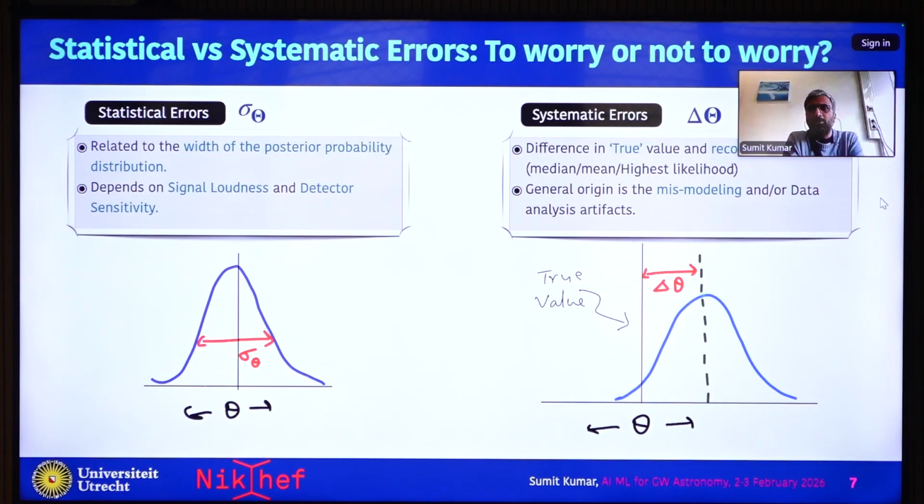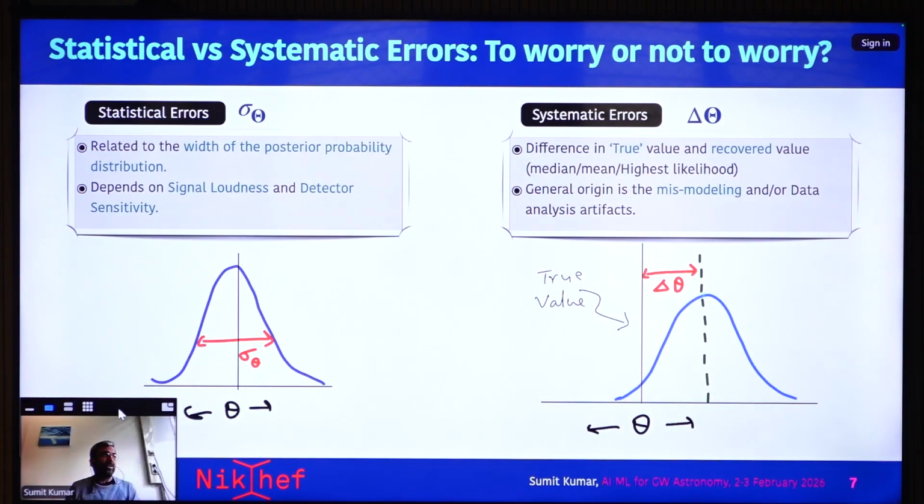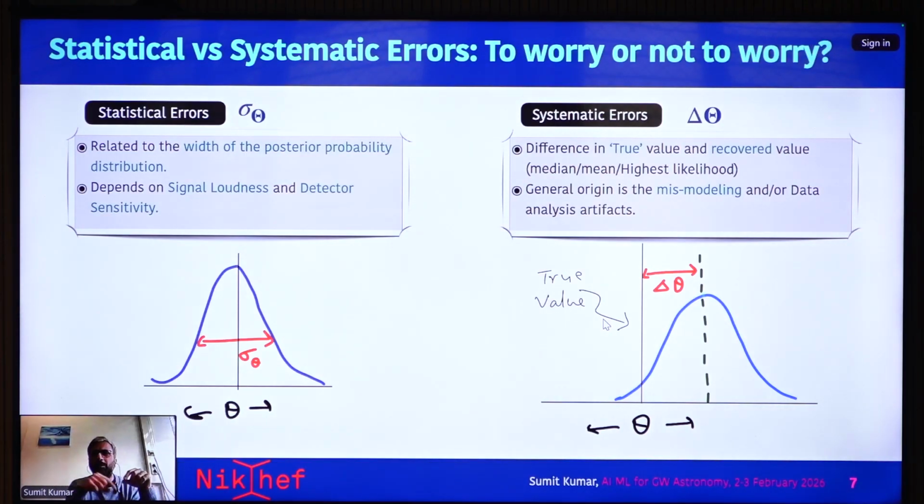Now, in this whole process, we have statistical error, and there might be systematic errors if either our model is not correct or we are doing something wrong in the data analysis. Statistical errors are related to the width of the posterior probability distribution. For example, if we assume a parameter theta, a 1D marginalized posterior distribution, the width of this distribution is related to its statistical error. It depends on the signal loudness or the detector sensitivity.